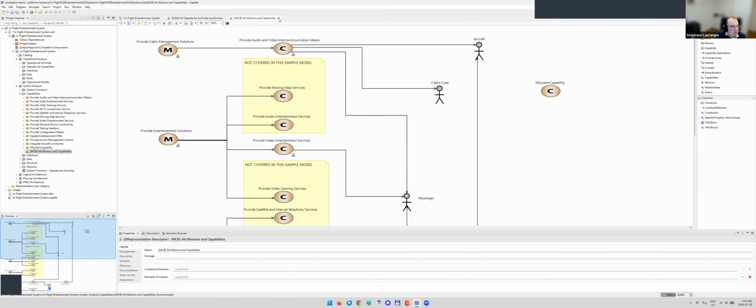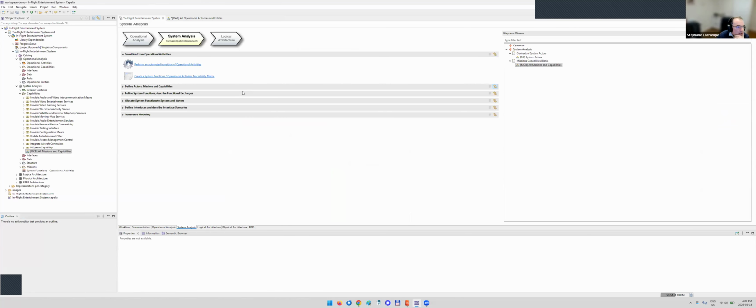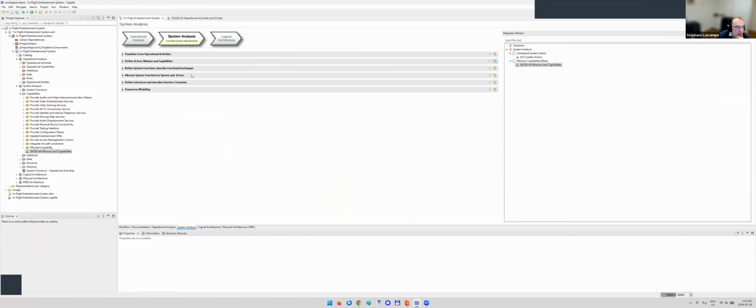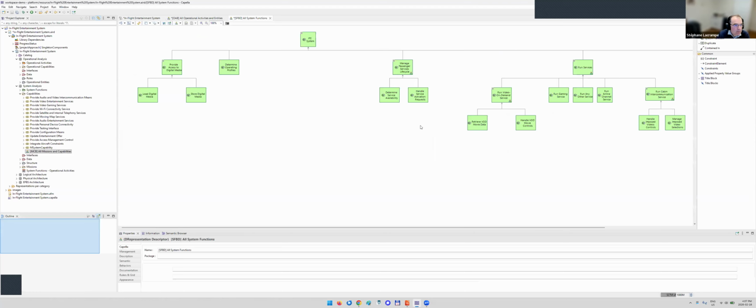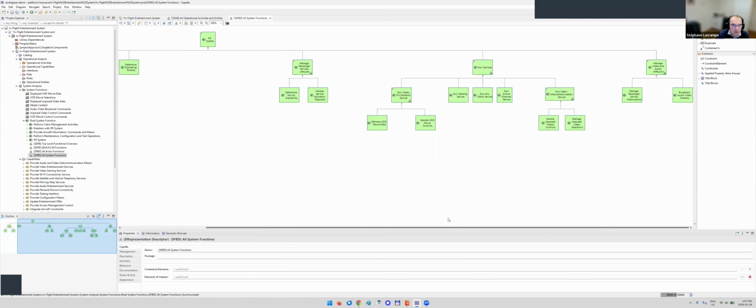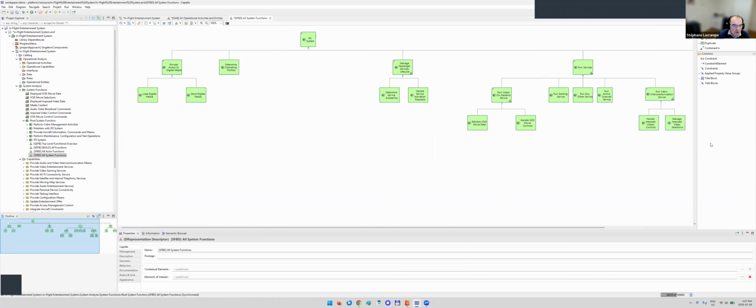Right. So what I want to focus a little bit more on at the system analysis level is the functional analysis. This is something that Capella is pretty strong at, supporting functional analysis in terms of modeling, and that's something that is not always easy to do with SysML. So what we are able to develop with Capella and Arcadia in terms of functional analysis is a hierarchy of functions. So typically, I can open this hierarchy of functions, and these are all the functions that we have defined on our system of interest.